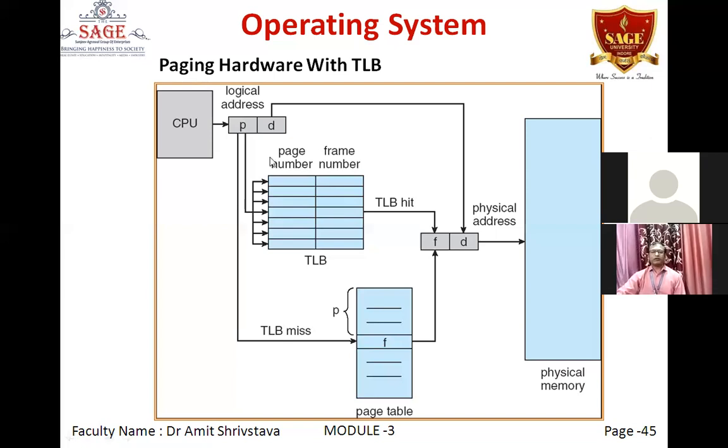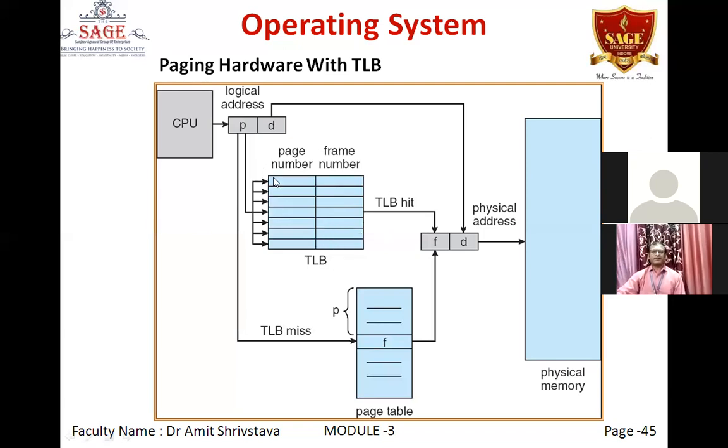So what we do, suppose I've got, let us say, 3 entries in this TLB. Then whenever I'm accessing page number 2, I will keep the entries of 2, 3, and 4, all 3, in this TLB. So the chances of finding the page number which this logical address is generating is that we will find that entry in the TLB itself. So we can increase our TLB hit ratio.